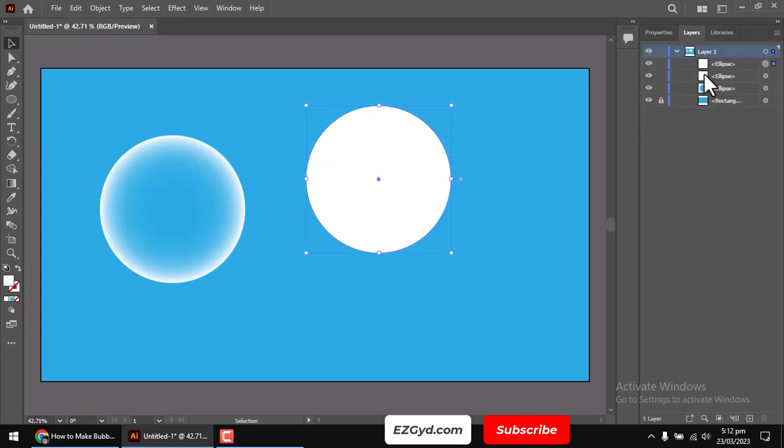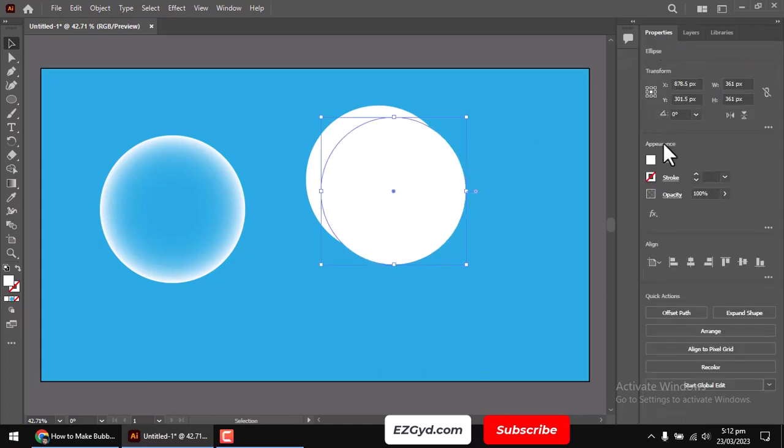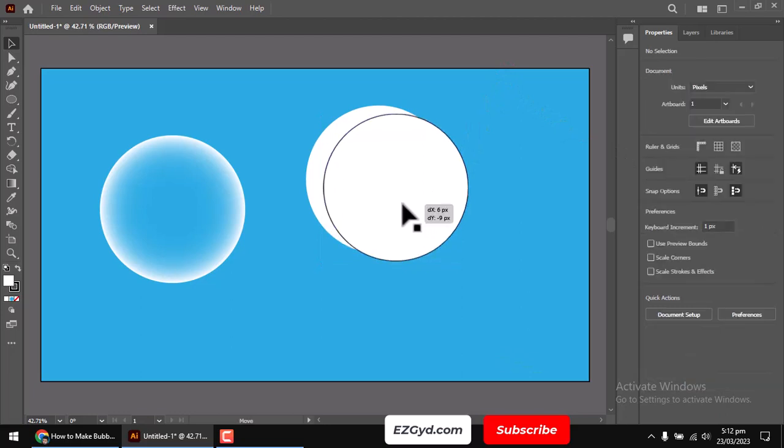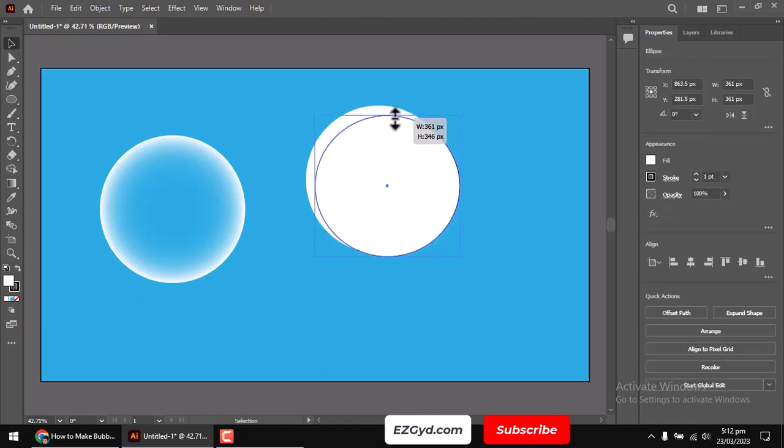Here you can see there is the original and the ellipse I have copied. Now move a little bit and select the stroke to see the boundary of the ellipse. Now I am placing to make a small shape to reflect.